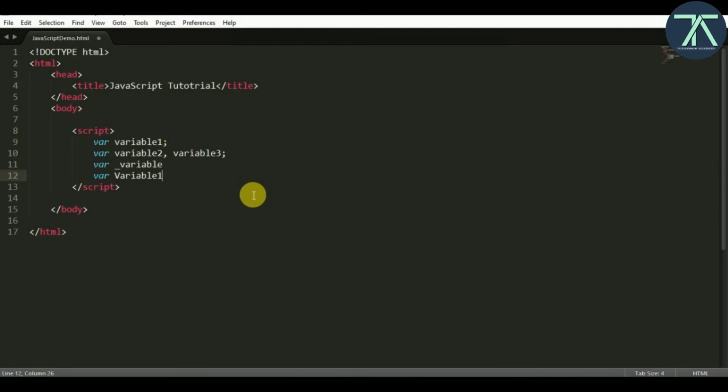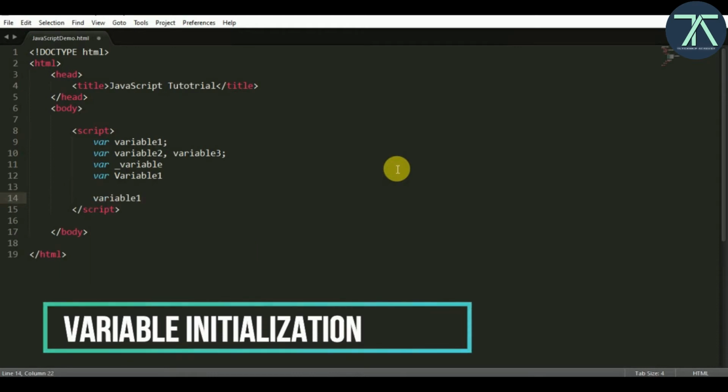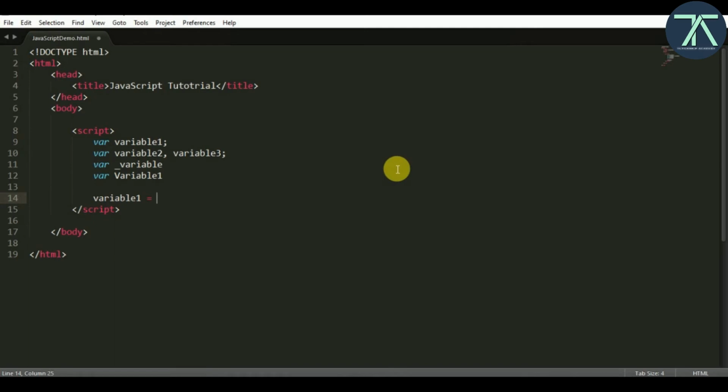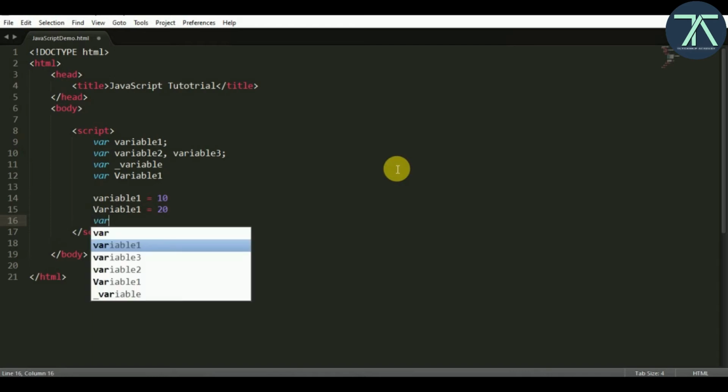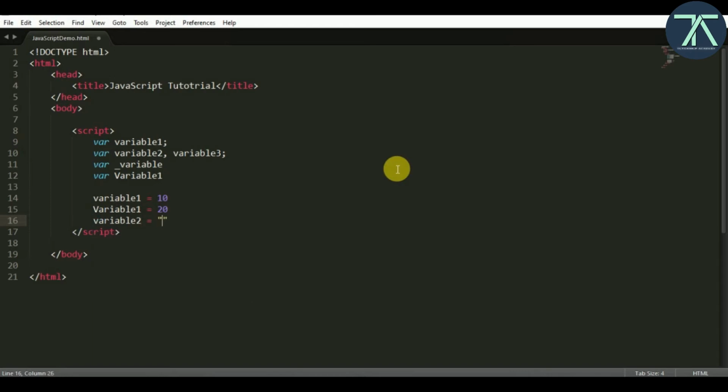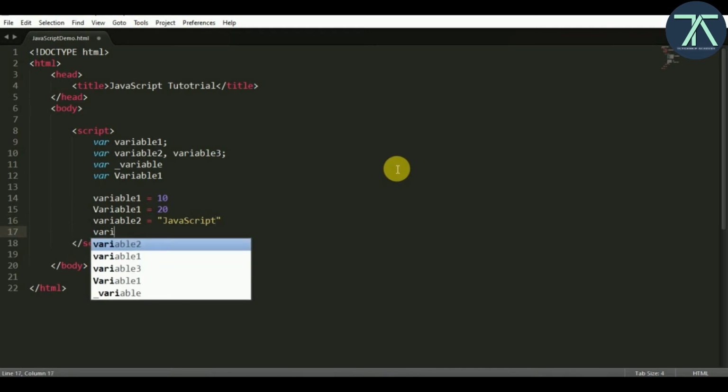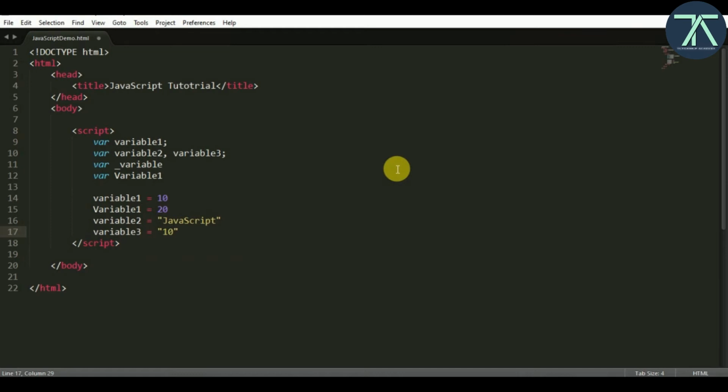Now we are going to do variable initialization. To initialize a variable, we use the equal to operator, which we also call the assignment operator, and I put some value in this variable as 10. In the same way, I can take this variable1 with a capital V and put another value, 20, and variable2 will hold a string like JavaScript, and variable3 will hold a number as a string.